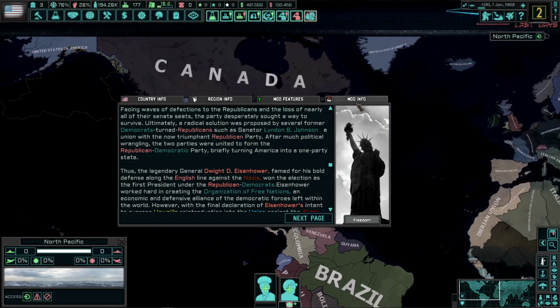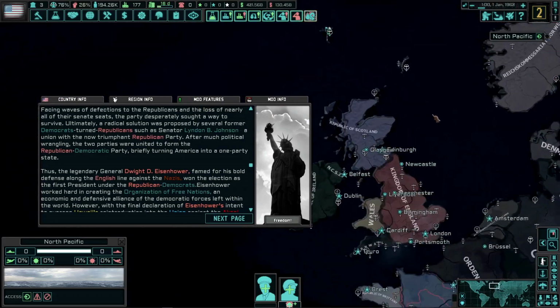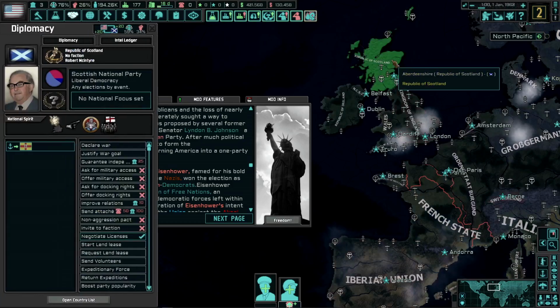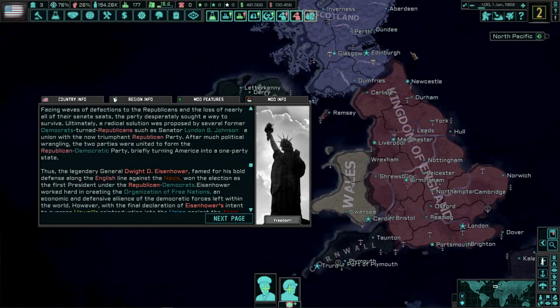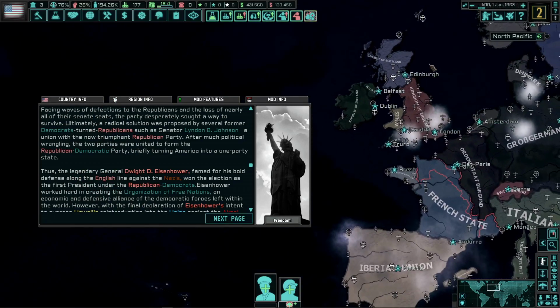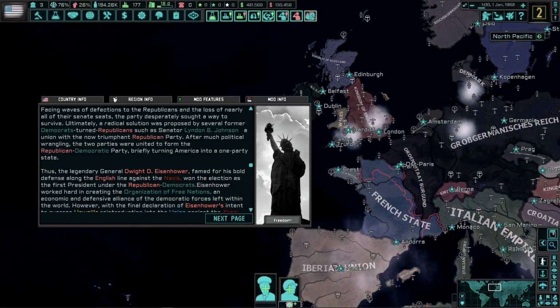Yes, so that is, and again, I'm so sorry if I'm not giving information correctly, but it's my understanding that Scotland was able to remain free, even though they're not in our faction, and Eisenhower was the one who held this defensive line up here from stopping the entirety of Great Britain falling towards Nazi forces.